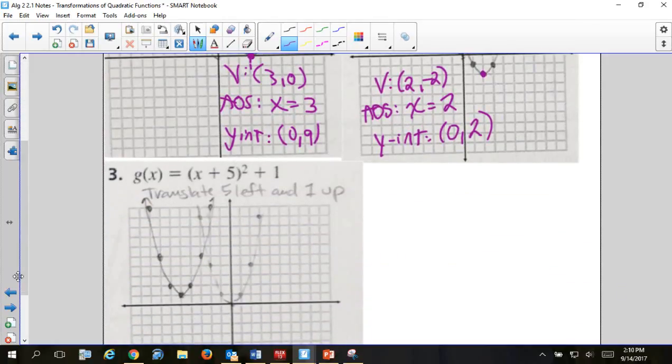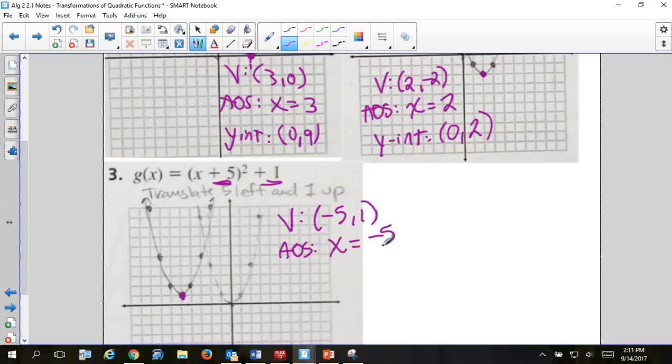This one, our y-intercept, might be a little tricky. Okay, so our vertex for the third one is -5, 1. And this is vertex form, so you can see the -5 here and the +1 there. It's vertex form, so there's our vertex right there. You just have to remember x is always opposite. And then our axis of symmetry, it's always the x part of the vertex, x equals -5.